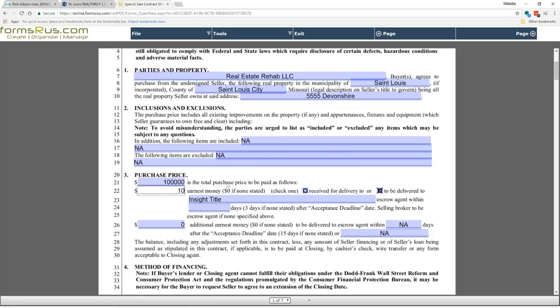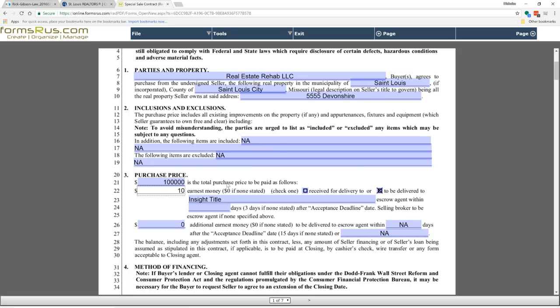So don't get confused thinking, oh, well, Nick said that, hey, I can just go buy properties and just put $10,000 or $10 in earnest money. Well, you will run into trouble when you try to do that with an agent. Just trust me on that. They're not going to allow that. They're going to want to see more earnest money.